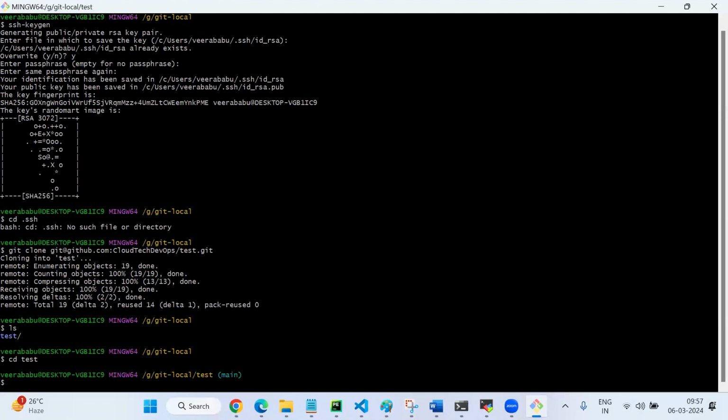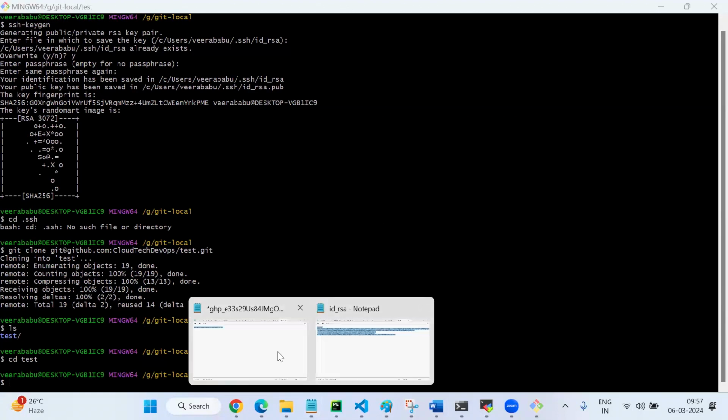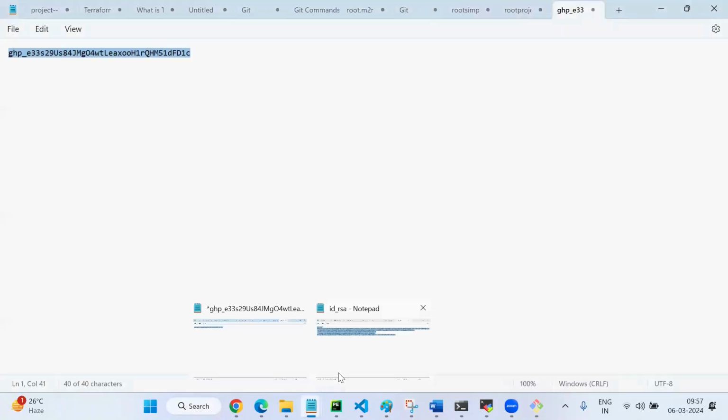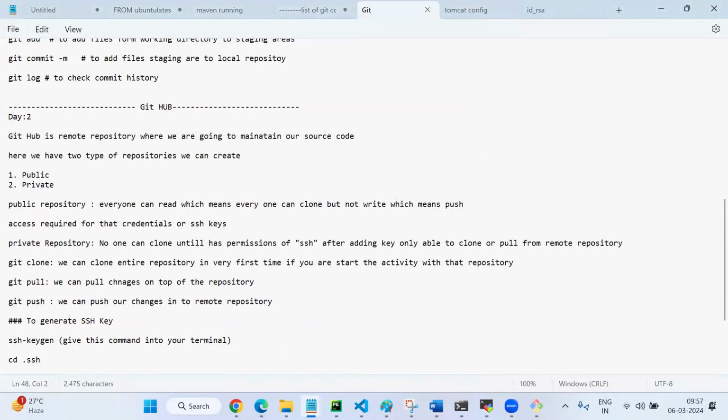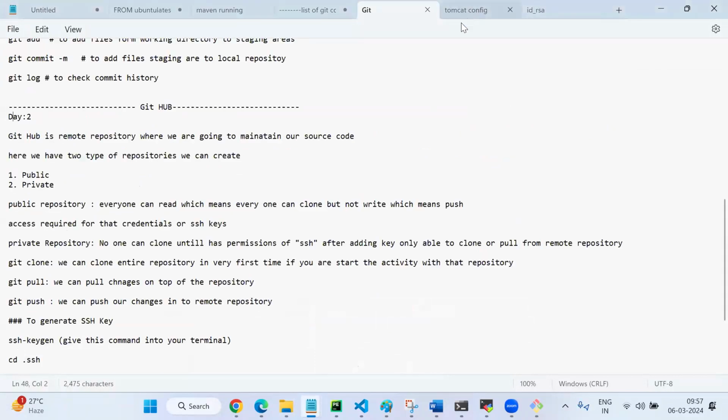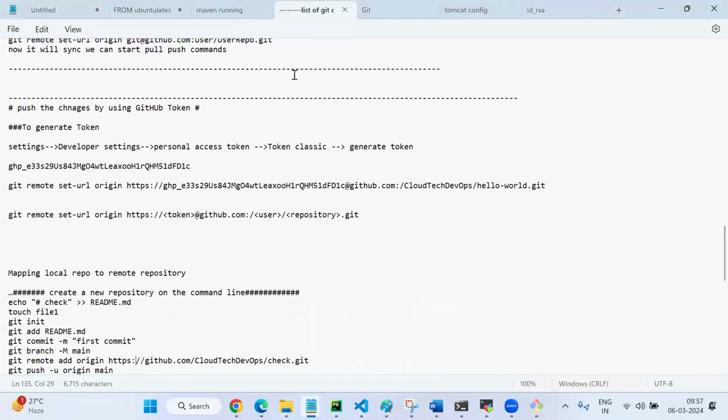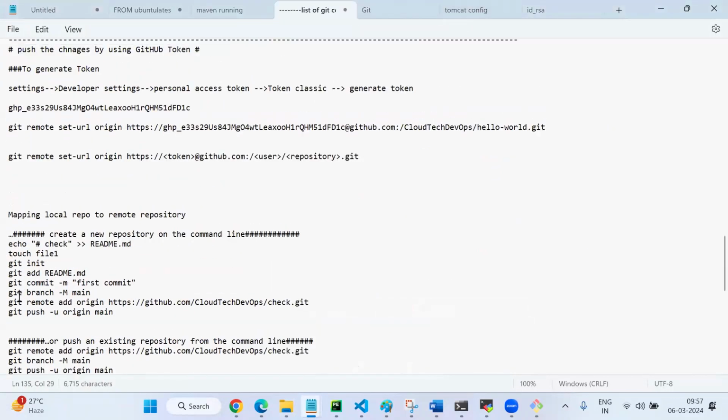Okay. And if you can see here, upstream branch, it is all about practice, guys. If you don't practice, everything seems like magic. It is all about practice only. If you can see here, git remote add, we are adding our remote where I'm going to push the changes.